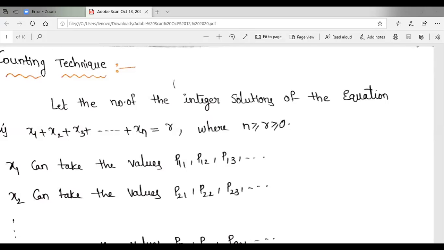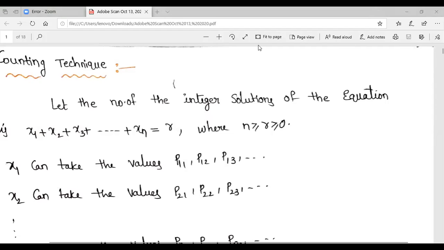Okay. So some binomial expansions and their closed forms: (1 + x)^n is equal to the summation r = 0 to n of nCr x^r. (1 − x)^n is equal to the summation r = 0 to n of nCr (−x)^r. (1 + x)^(−n) is equal to the summation r = 0 to infinity of (n + r − 1)Cr (−x)^r, and (1 − x)^(−n) is equal to the summation r = 0 to infinity of (n + r − 1)Cr x^r.